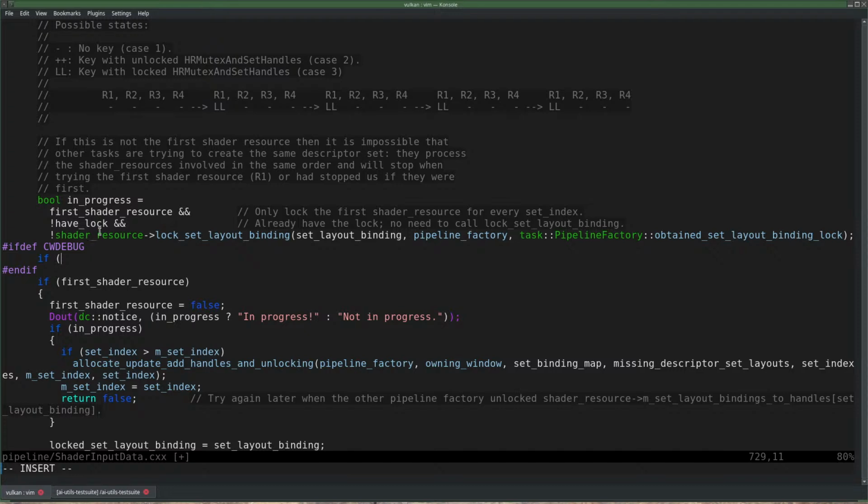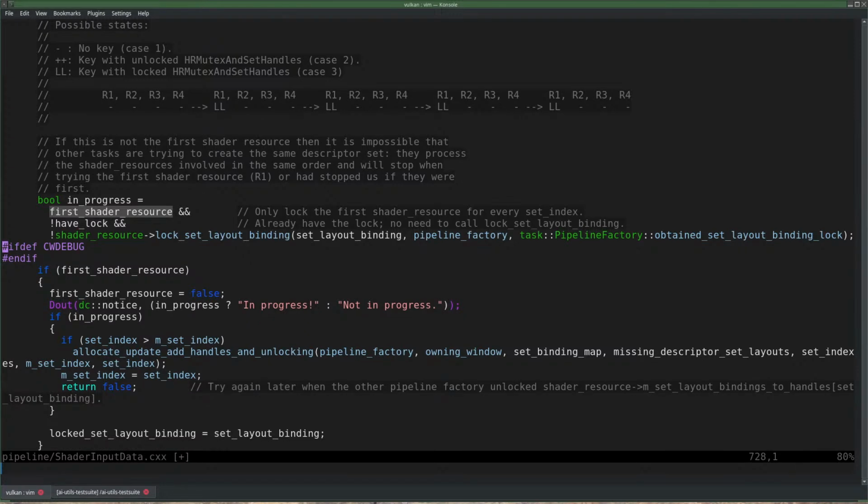Now how do we know we got there? Well, we got here when this is true, right? So this must be true. Might as well put it in there then.